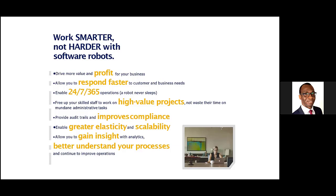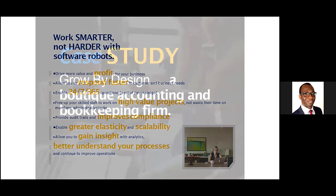And then it helps businesses to gain insight into how they run their processes and where the opportunities are really to optimize how they do things, which is a bit surprising. But yeah, that's some of the benefits as well. The more you think about your process, once you can raise your head, you can now start looking at how else you can optimize what you're doing.